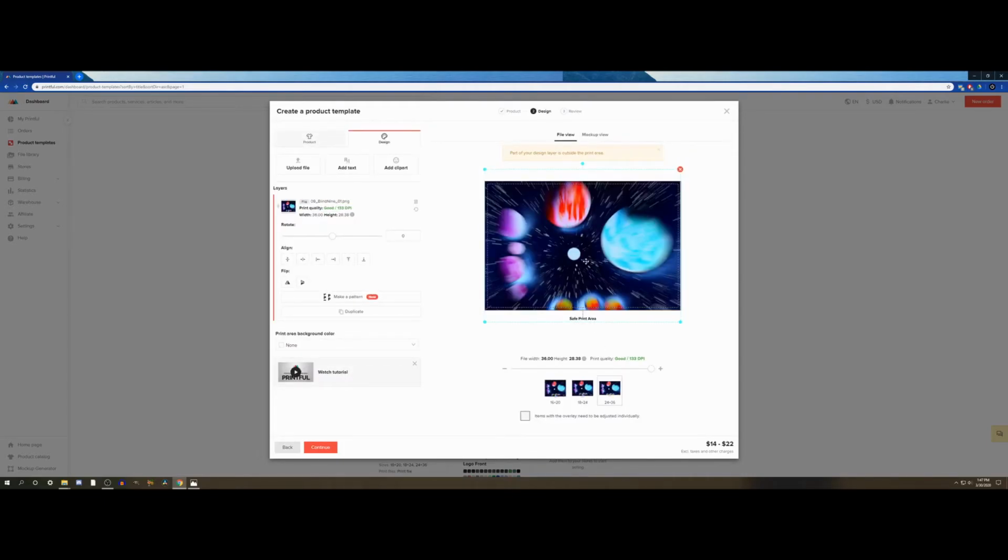And let's see. This one is a little bit different. It actually looks like it didn't fit all the way on there. That's weird. Oh well, I'll center it up. I'd say maybe about like that looks good. And then again, center it horizontally. Yeah, it's weird. It looks like it actually doesn't come all the way over there. So what I'm going to do is just increase the size of it a tiny little bit to get it to go to that edge. And then again, center it. I don't know. That centering seems to want to resize it. So I'm going to zoom that back out. And alright, I'm going to say that looks good.